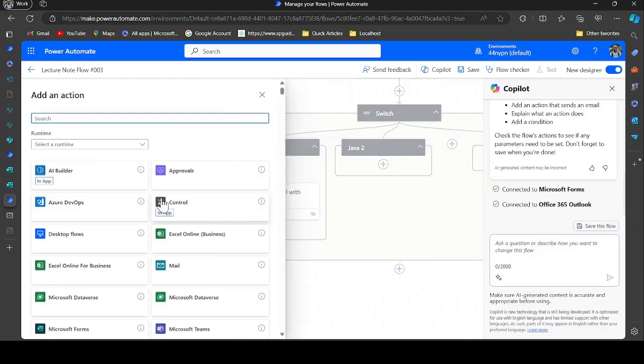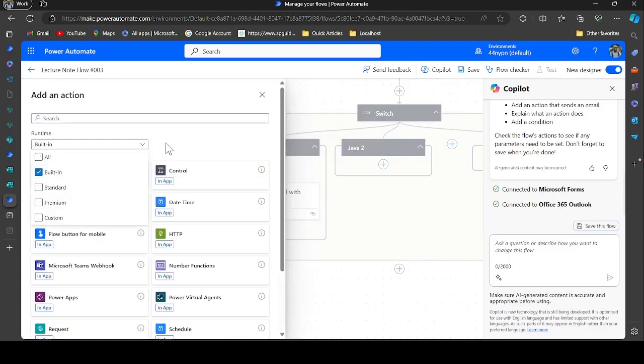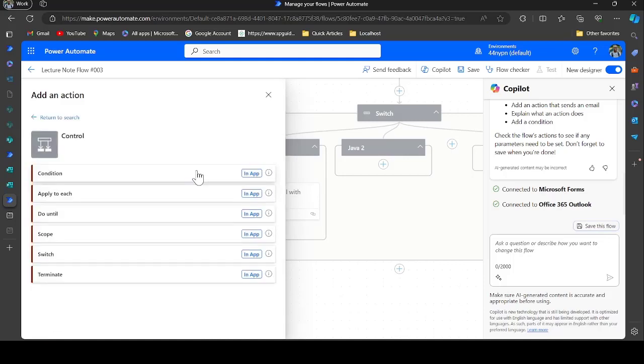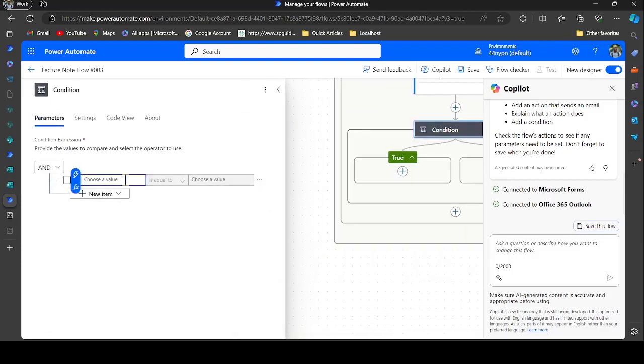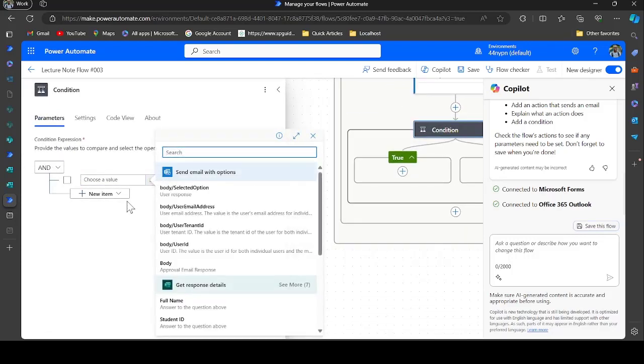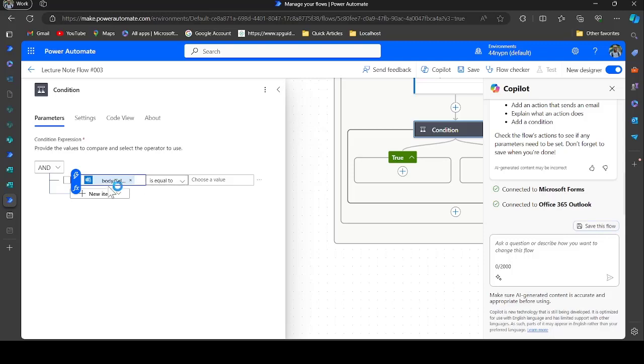We're going to go into the condition. We're going to go into the built-in connectors. In the built-in connectors, we select control and we select this action, condition. In the condition, we're going to add a dynamic content here. That is the body selected option from the email with options. Then if it is equal to, so you just write approve, or better, you can initiate a variable for that, but you can just still write approve.